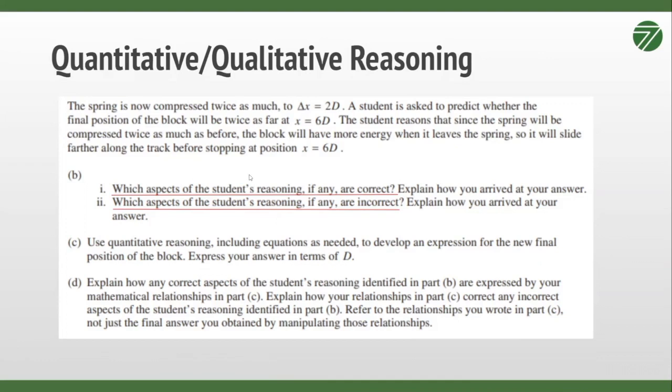So can you read through this paragraph and pick out things that are correct and incorrect? Not just to say the student is wrong, but to say the student is correct in this but I would disagree in this. So in this problem, basically you have a block that compresses the spring and the block is released and it travels down this path that has friction on it. Now it's compressed twice as far, is it going to travel? So the student predicts that it'll travel six times as far.